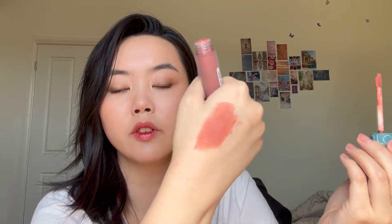It does blend out nicely and create that cushion feel, but I think there are better lip tints out there, especially from Romand themselves. They have a lot of really nice liquid lipsticks, so this one's just not something that stands out to me. A little bit goopy and sticky, but still nice and pretty. I have this in the shade 22, which is a really nice beige peach, and I find that this is really nice for smearing out and wearing it for a natural lip color. You can see upon first application it's a little bit sticky, but you can definitely blend it out to something a lot softer and cushiony.